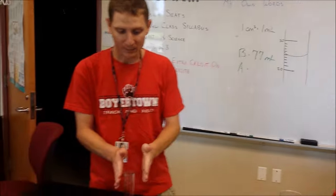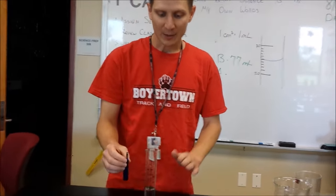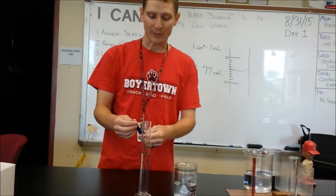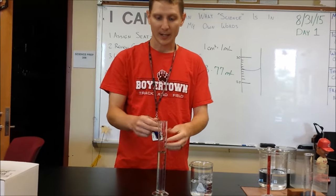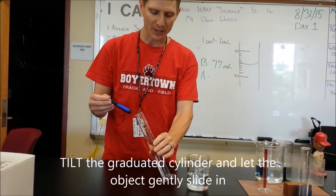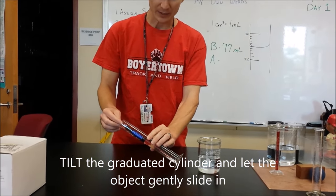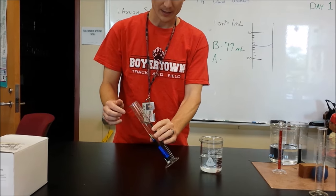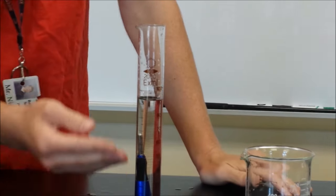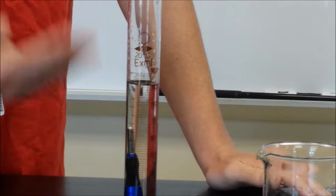All right, so now we're ready to place our object into our graduated cylinder. When we place our object in the graduated cylinder, we don't just want to drop it in, because it's going to splash, or if you have a very dense object that's very hard, it could shatter your graduated cylinder. So we're going to turn our graduated cylinder on its side, place the object in, and just let it slide down to the bottom. You'll notice that our water level went up, that the water level was, we say, displaced by our object.